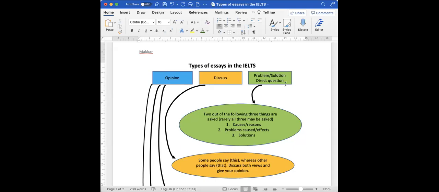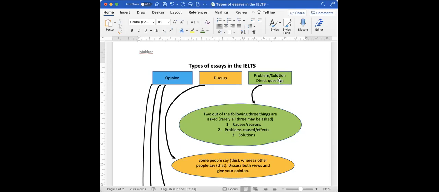Okay. Then in a direct question essay, they'll ask a direct question, and in the introduction, you have to tell the examiner that you are going to answer that direct question in the essay. So here in the problem solution essay, you are going to tell the examiner in the introduction that you are going to write the problems and the solutions in the essay. Similarly, in a direct question essay, you are going to tell the examiner that you are going to answer that question in the essay. That is all. That is how you have to handle the intro of a problem solution or a direct question.